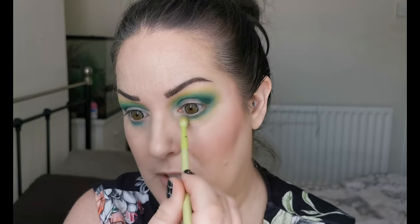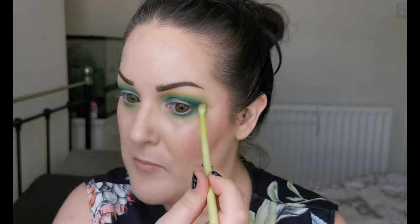And then in comes the yellow, and just to tie that up with up there. Just blending that out a bit with the yellow. So whenever I've thought of yellow eyeshadow, I've always found it to be really powdery. But recently there have been some amazing yellows that I have tried.